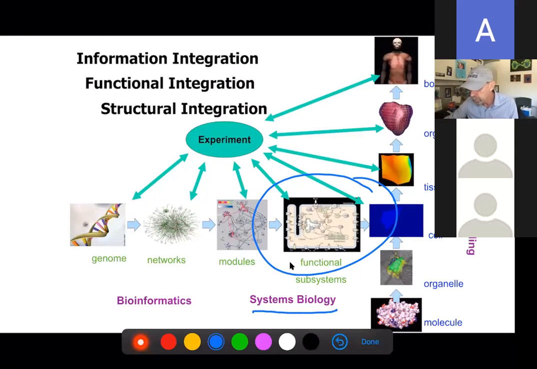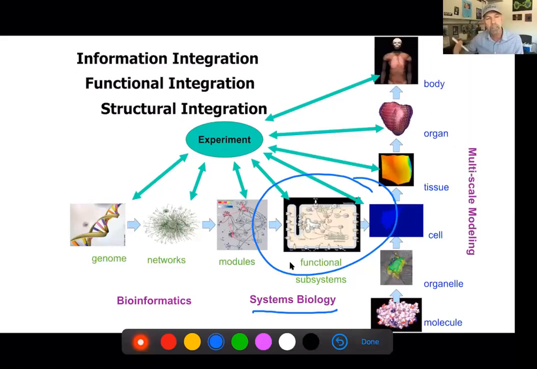And this type of computational biology I call structurally integrated. So the difference between systems biology and this type of modeling, which has become known in the NIH world as multi-scale modeling, is really about how structure at different scales determines function, and how function develops across physical scales in space and time. And so all of these approaches are complementary and necessary.